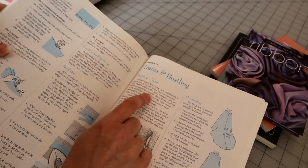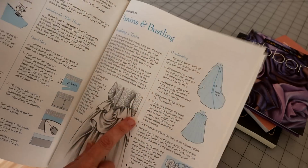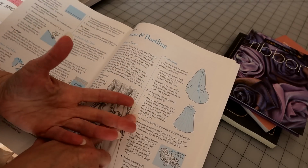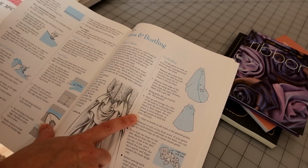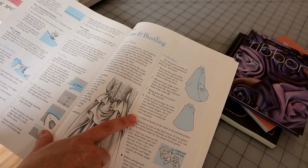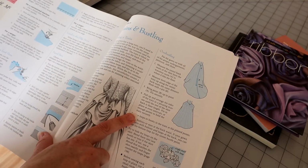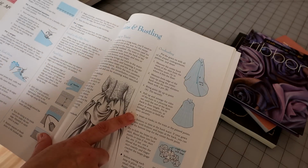And it goes into trains and bustling. So this is one of these days. Okay, I do get a question a lot about, when are you going to do a bustling video? The problem is bustling is so big. That's like doing a video on a country or something. It's just so big and broad, and YouTube is just not really the best platform for something that big. Bustling would be more like an e-course, and so someday I would like to offer an e-course on it. I may offer a short bustling video sometime soon, because I know you guys ask about it all the time.